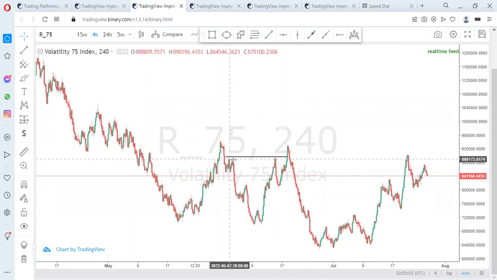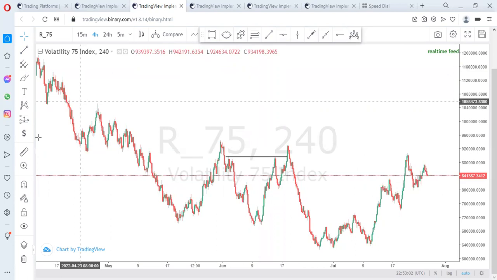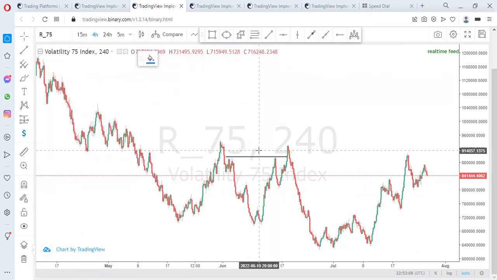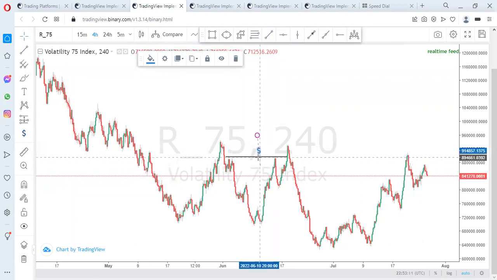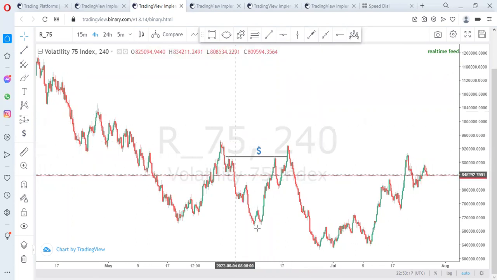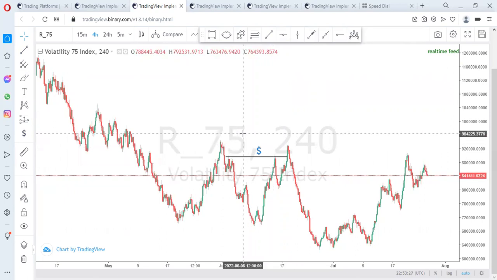And look at it. Assuming you sold the first time, you would have gotten a piece of the pie. You sold the second time, you would have gotten a piece of the pie, then you were taken out of here. So that's why we used to put the currency sign. I use dollars. That means there is money up here, what we refer to as liquidity, because when people are selling from this top, they are bound to put their stop losses above here. So people's money is lying fallow above here.